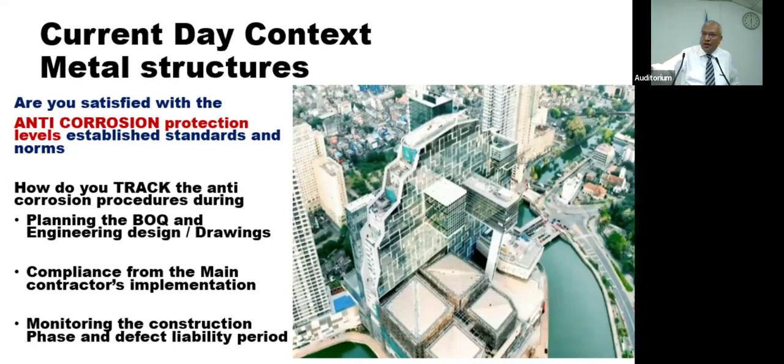If the BOQ is wrong, what happened is, that particular paper in your hand is the BOQ guideline. Before the bridge is sent to Sri Lanka, you have to check with those overseas parties whether the thickness of the paint and all the other things comply with the Sri Lanka standard, the Sri Lanka environmental standard. We got a chance, 9 o'clock to 12 o'clock, and we did a big lecture. IRCON came with four people, big engineers, and they are very stubborn people. I mean, Indians are very proud people, not stubborn, proud people.